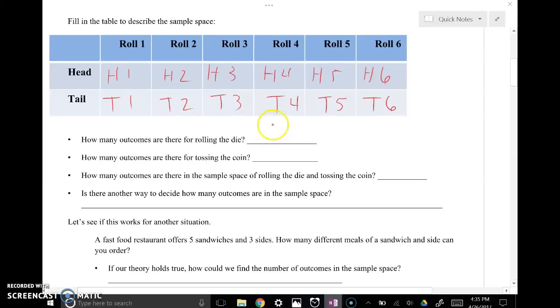So for rolling a die, there are six because you can roll a one, two, three, four, five, or a six. For tossing a coin, there's heads or tails. So there's two options for that. How many outcomes are there in the sample space total? That's what I did the first time and that was twelve. Well, right away, there is hope that you would see a relationship between the six, the two, and the twelve. What is it? The product of six and two, six times two, is twelve. So is there another way to decide how many outcomes? Yeah. You can find the product of the number of outcomes in each category.